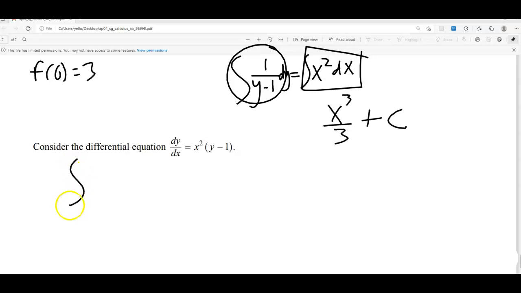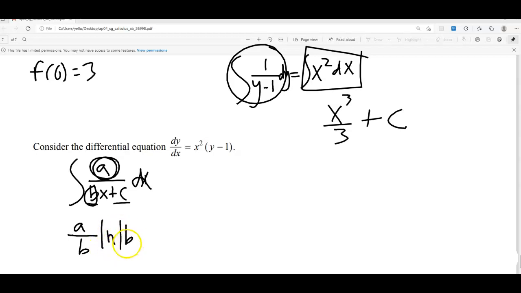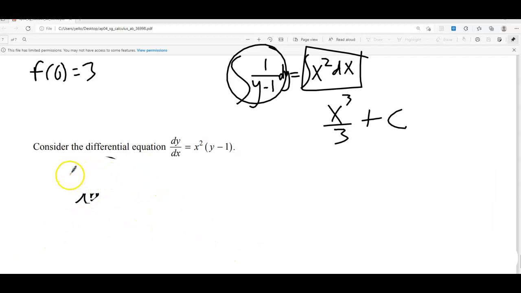The rule is this: if you're integrating a over bx plus c, if you ever have one that takes on this form, where you have just a number on the top and then a linear function on the bottom, the integral of that is always going to be this number on top over this number on the bottom with an ln, absolute value of the bottom, like that. So it's a nice little shortcut, and I think that it's something that you'll want to know if you can try to squeeze one more fact in your head. But if you're not interested in squeezing one more fact in your head, just know that you could just do u substitution where the u is the bottom. But I'm going to go ahead and go with the shortcut.